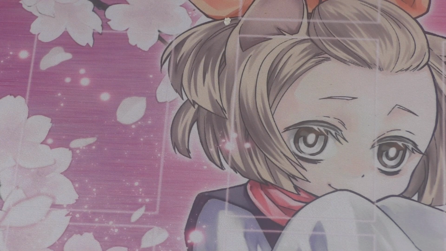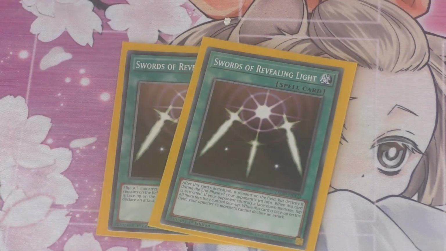Next up, I run 2 copies of Swords of Revealing Light. That gives Ishizu a great stall option and allows you to build up options with this profile.